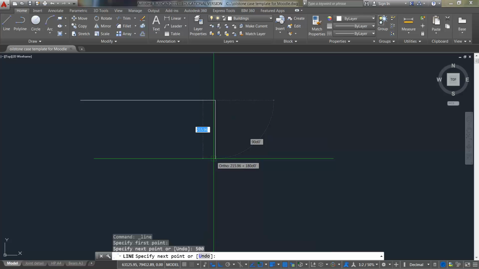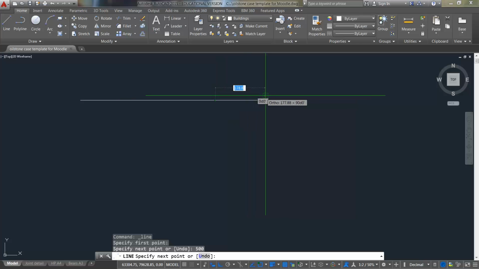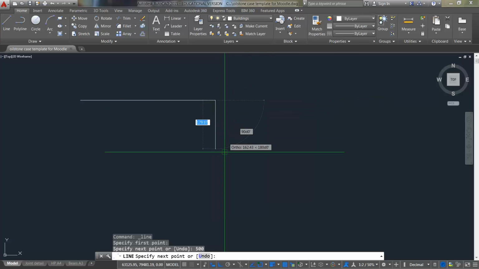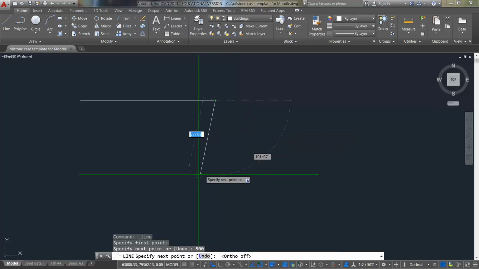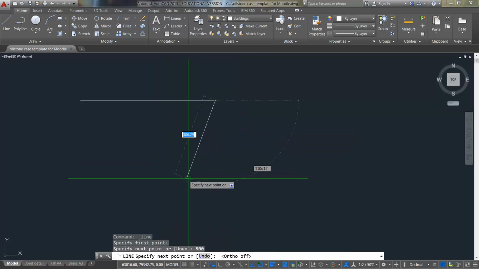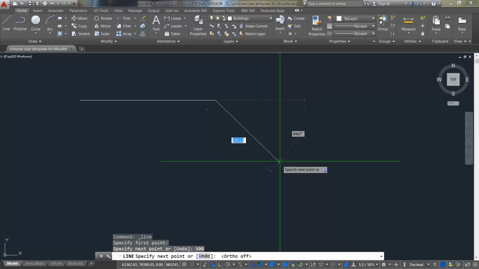As you can notice, there's a degree on the side that will tell you what degree your line's going to be at compared with the previous line you've just drawn. If you've noticed, my lines are going horizontal or vertical. I can change that by pressing F8 on the keyboard. Now wherever my mouse goes, as you can see, it's changing the direction of the line.